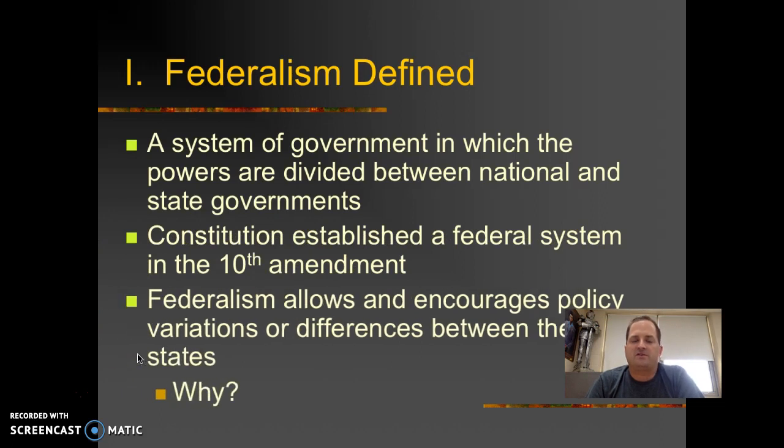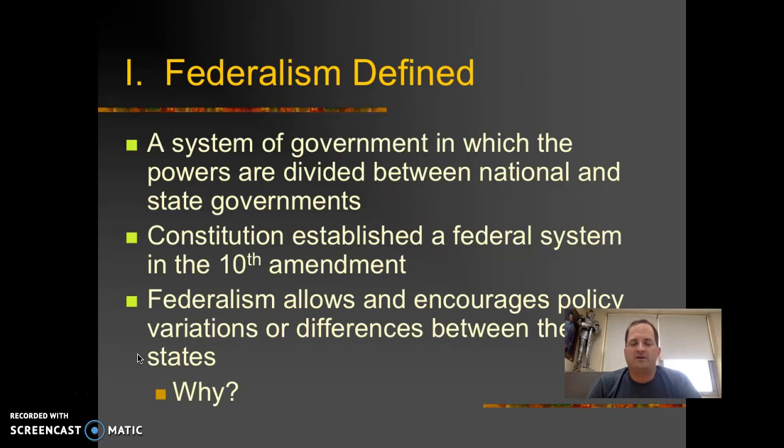And basically, we have this system through the 10th Amendment. The 10th Amendment of the Constitution basically sets up the idea that anything not listed in the Constitution, any powers not in the Constitution, belong to the states. So, of course, states like to say that they get a bunch of power because of the 10th Amendment, and they should be able to handle certain things that are not listed in the Constitution. And, of course, the federal government likes to say that they get more power because of the elastic clause that we talked about early on with the Constitution.